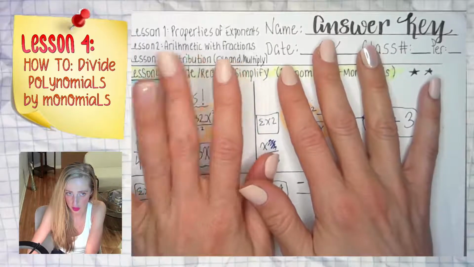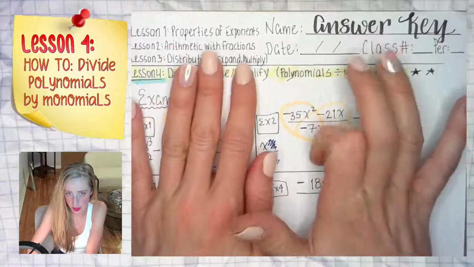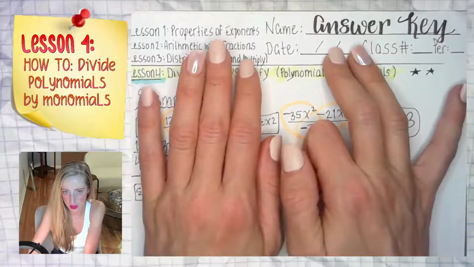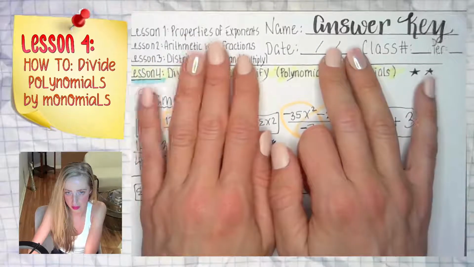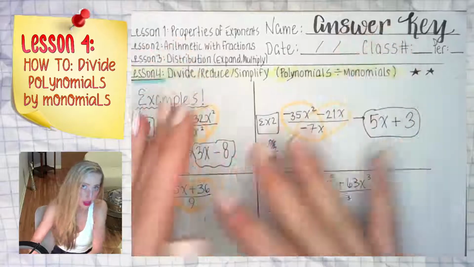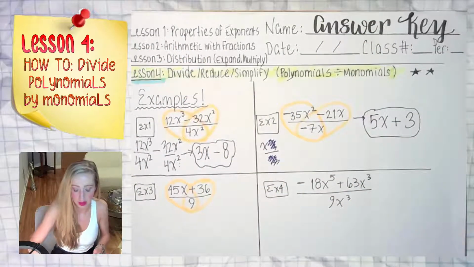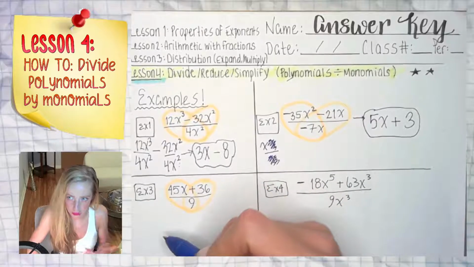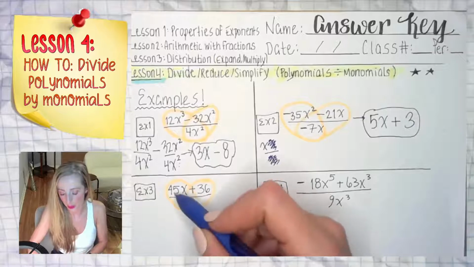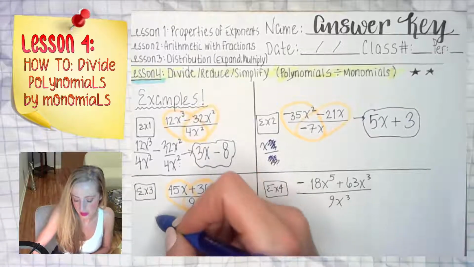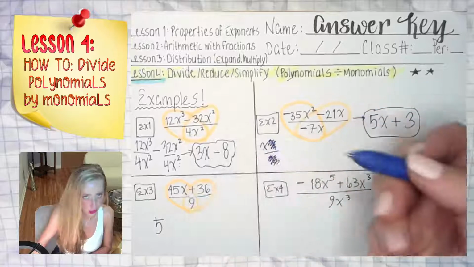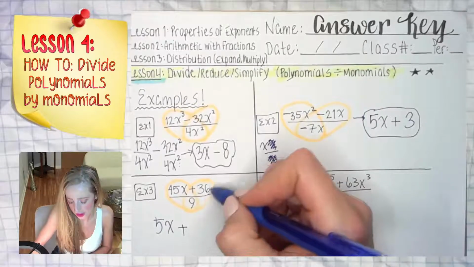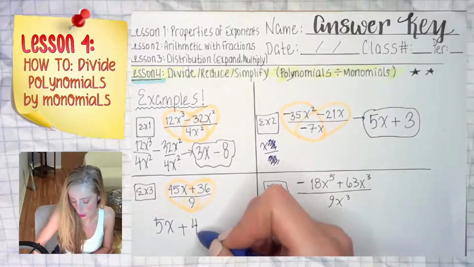1, 2, 3, 4, 5, 6, 7, right? Put that down. How many fingers can we count to the left? 6. How many to the right? 1, 2, 3, 63. Okay, obviously there's a limit to how far we can go with this, and I don't think it works for those of you who have 12 fingers. Sorry. So if you know that to multiply, hopefully we can work a little bit backwards. 45 divided by 9, that's going to give us 5. X has nowhere to go, so 5x. Plus sign still there. 36 over 9 is 4. All right.